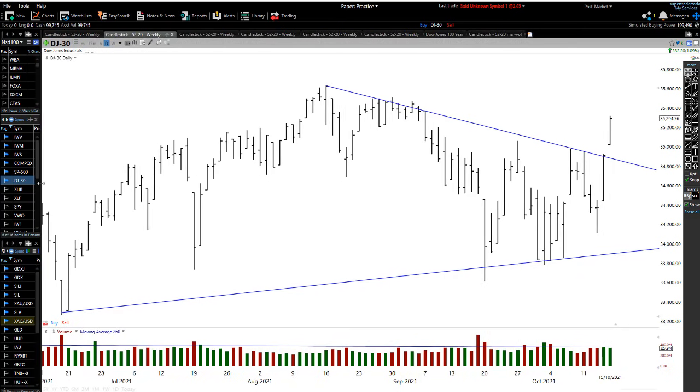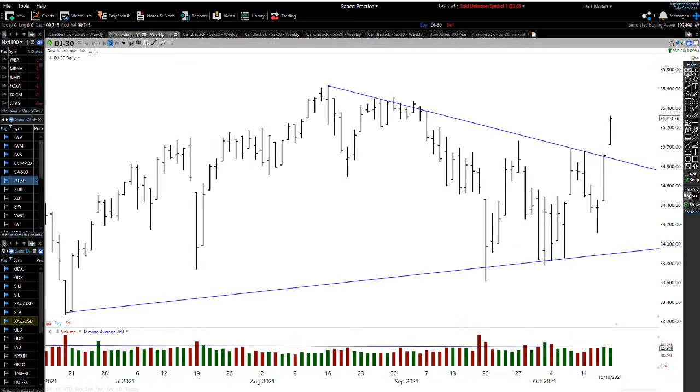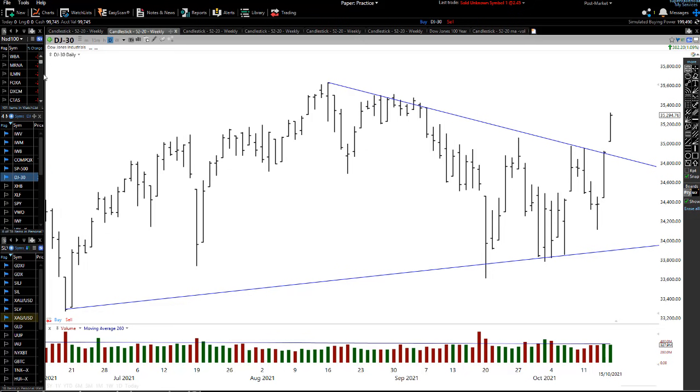Let me just bring this over here for a minute. And the software that I like to use myself personally, guys, is the TC2000. The reason why is because it allows me to run my scans, which is phenomenal because with my trading system that I use, I like to scan through the ETFs. I can scan through all the different stocks. I can even scan the Forex market. I can scan all the different stocks. Especially when I'm looking for amazing opportunities with my daily charts, or on a short-term basis, 5-minute charts or 15-minute charts, the software really allows me to find these trades. But it all starts with having a good trading system, right, guys?